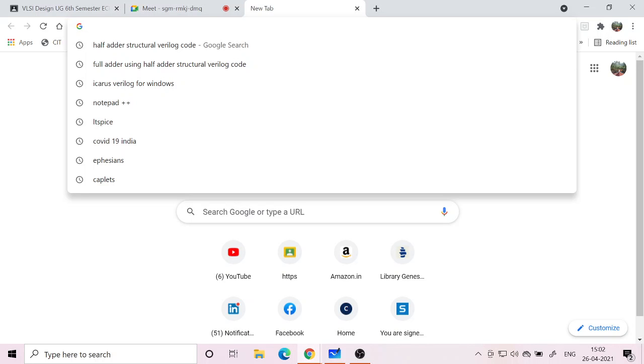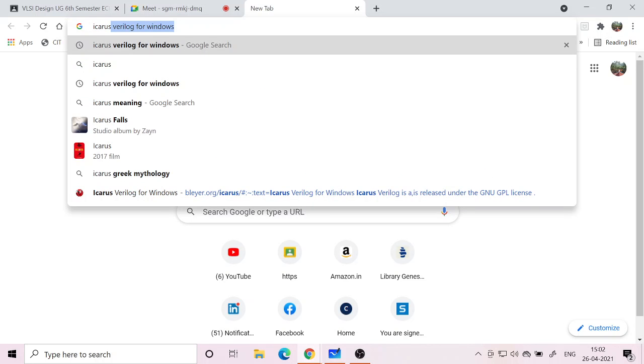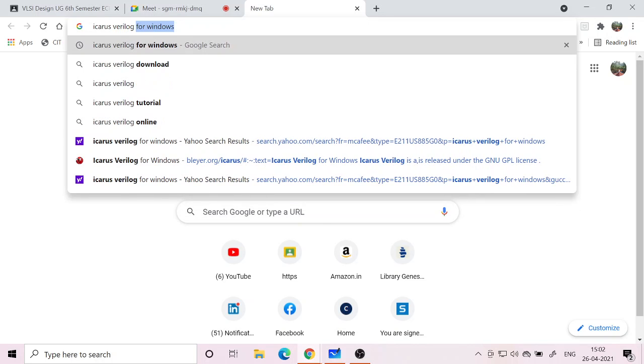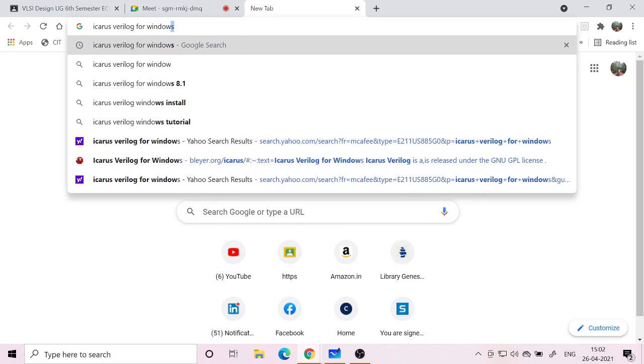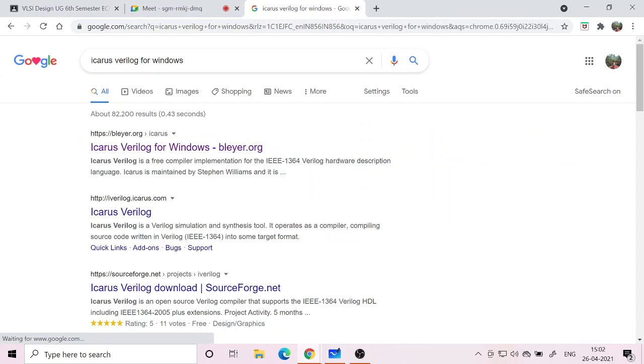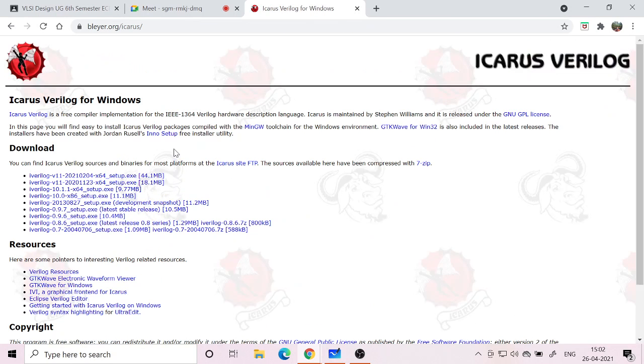All you need to do is type Icarus Verilog for Windows, and see the first website that comes up. You will get this website where you can download this open source version of the Verilog coding platform. Depending upon your system, whether it is 64-bit or 32-bit, you can choose x64 or x86.